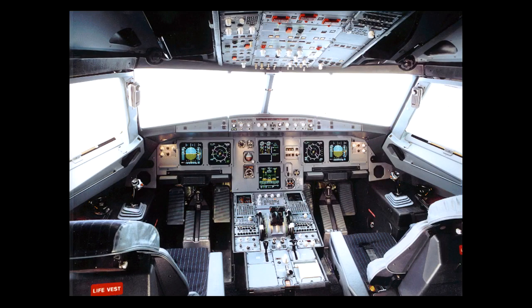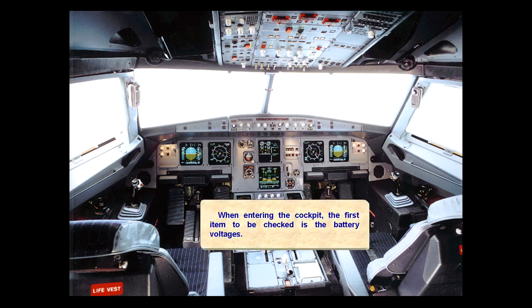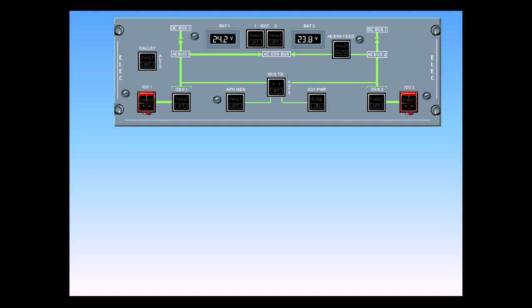When entering the cockpit, the first item to be checked is the battery voltages. To do this, you look at the battery voltage displays on the electric panel. As you can see, both are below the minimum required 25 volts, so you will have to recharge the batteries from external power. Switch battery 1 on.